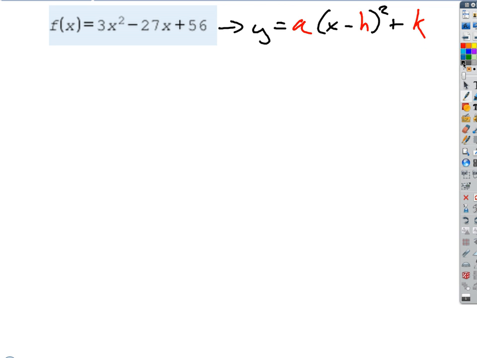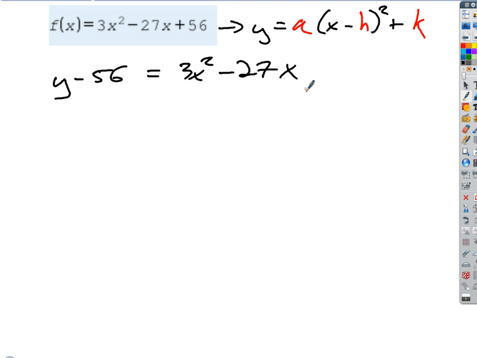So let's review this. It's been a little while since we did this. What's our strategy for completing the square on a function like this? Remember? Okay, good. And let's go ahead and write the f of x as a y. It just seems like a minor thing, but it helps a little bit. We've got to get the x squared plus bx term by itself, right? So there's 2 steps involved. I've got to subtract 56 from both sides to get rid of that, right? So y minus 56 equals 3x squared minus 27x.